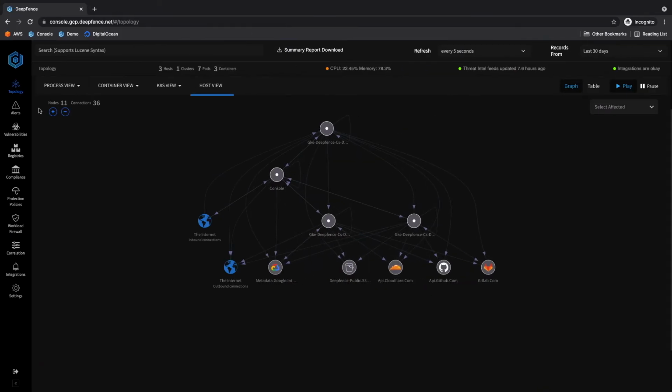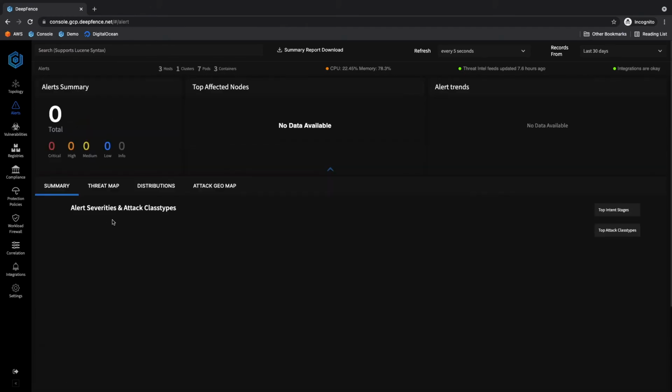The runtime signals that are collected by the sensors are continuously fed through the Deepfence correlation engine, where they are combined with vulnerability scan and misconfiguration data using machine learning. The purpose of the correlation engine is to not only notify a user when an exploit or suspicious activity is occurring within their infrastructure, but to also build a visualization of the events that are taking place over both space and time, and to correlate the events with the known vulnerabilities and weaknesses.